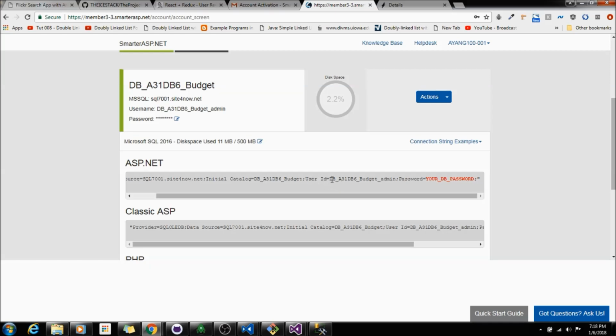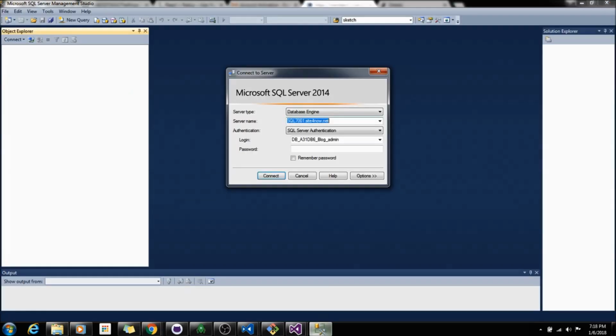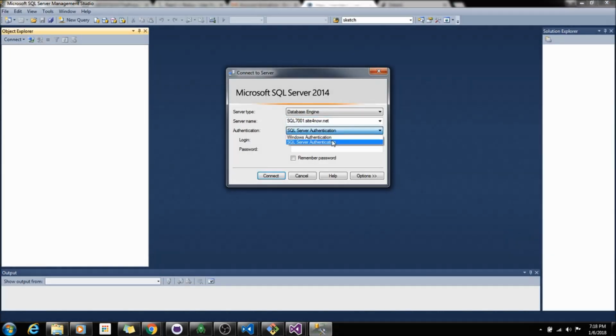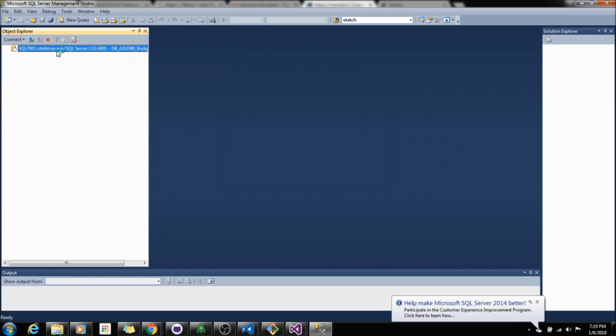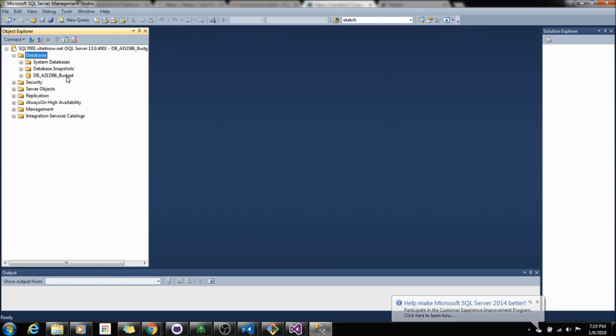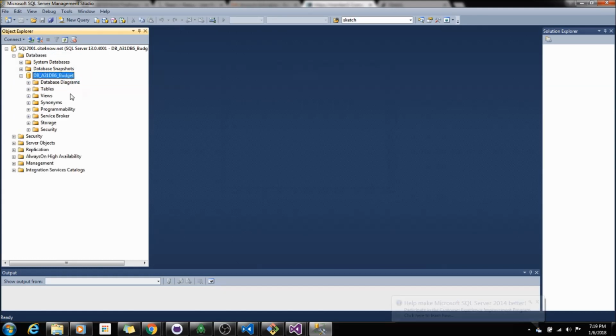And then you just put in your ID, which is this. So you just copy this, go in here, make sure you change it to SQL Server authentication. Then from there, type in your little password, connect, and you should be able to connect into your database. Pretty straightforward, and you should see your database right here. And basically, you don't have anything in there right now.